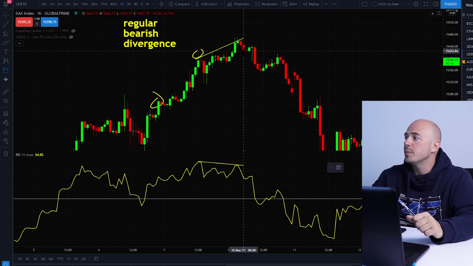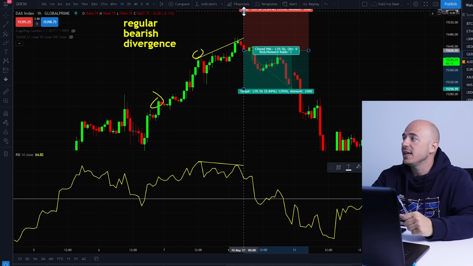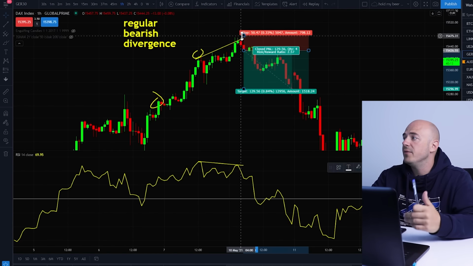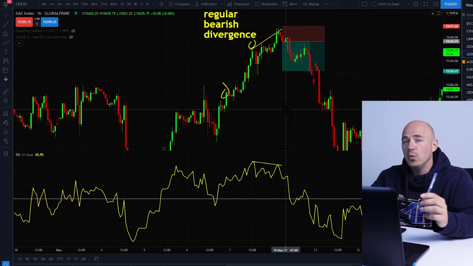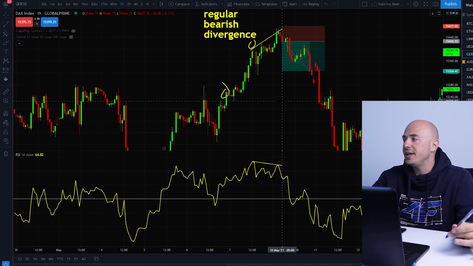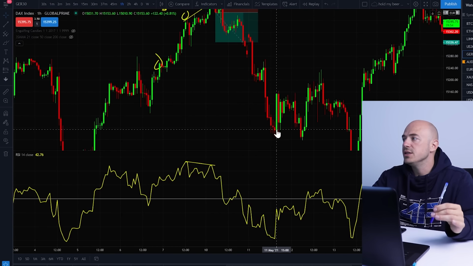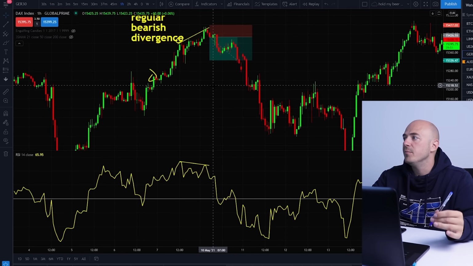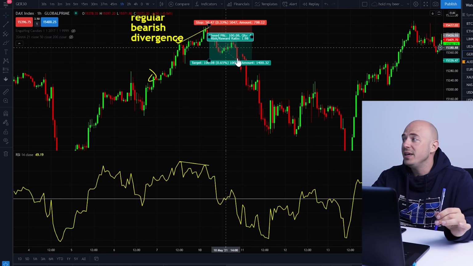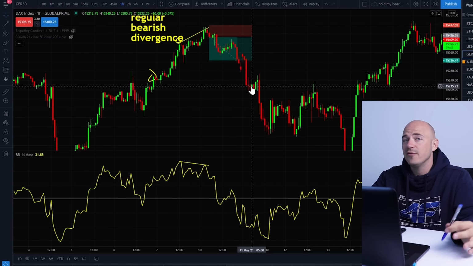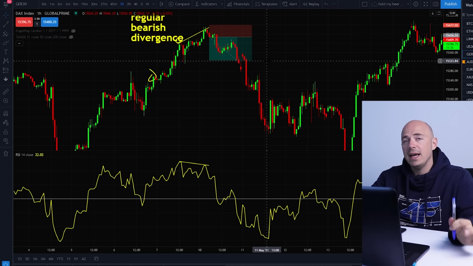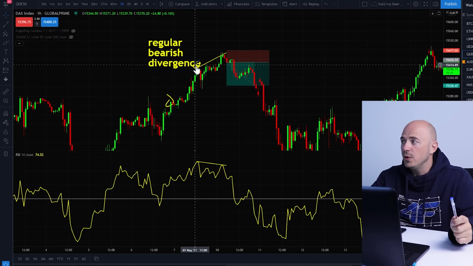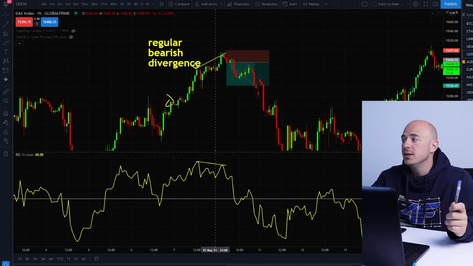Again, putting in your short position here at the close of the second candle with your stop loss above the previous high, targeting a 1-to-2 risk to reward ratio. Again, once you get out of being a beginner day trader, you can continue to hold these trades depending on the strength of the movement. What I mean by that is seeing these big fat red candles shows a lot of momentum in that direction. But again, I want you to close 90% of your trade at your normal take profit level and then let the rest ride. So just to clarify, we had a higher high in the price action, but a lower high in the RSI.